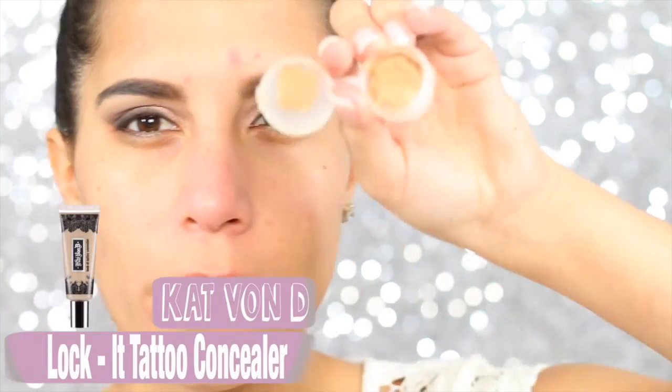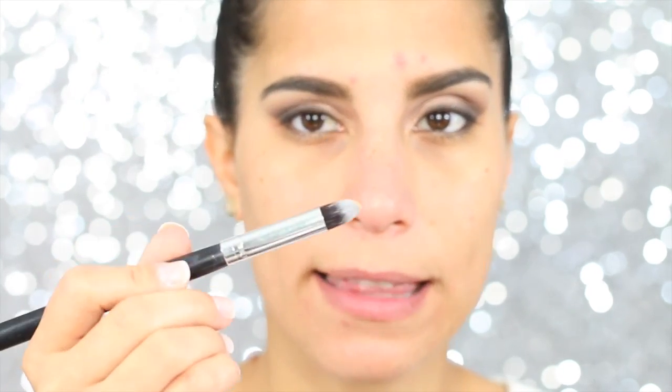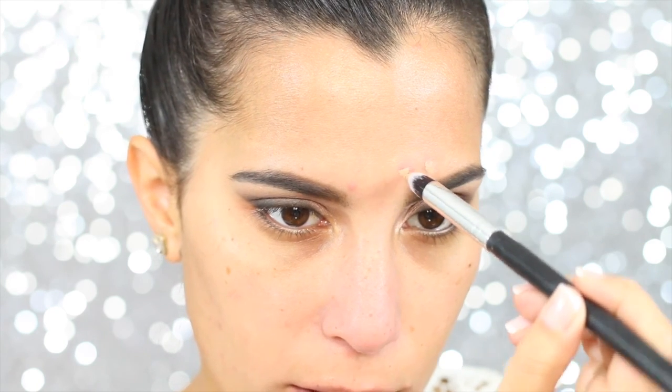Okay, so I just have a little sample of the Kat Von D Lock It Tattoo foundation. The girl at Sephora was super generous and she gave me a lot. I've had this for a very long time already. So I'm just using this RC Cosmetic brush. It's a synthetic, very pointed brush, which is perfect because I'm literally just going to dot this where I have these big old pimples on my forehead.